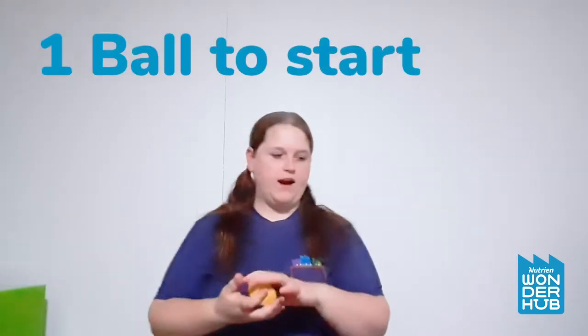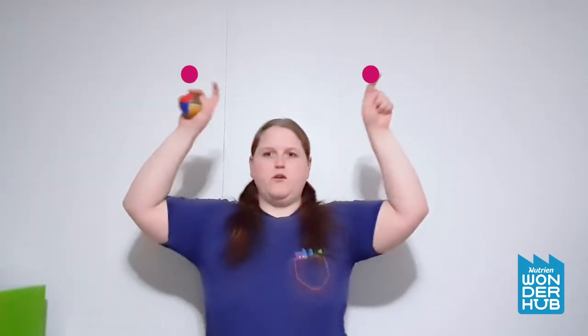So for this first step, we're going to start with one ball or one item, whatever you have, and we're just going to practice throwing it up and catching it. Notice how I'm throwing it up to one side and catching it in the other hand, and up to the other side, catching it in the other hand. You want to hit a little bit above your head, but about shoulder width apart. Aim for two imaginary dots where my fingers are. Try and keep it just in front of you, and try to keep it in as close of a straight up-and-down line in front of you as you can. I'm still learning — I'm not perfect.